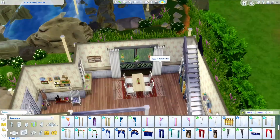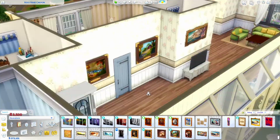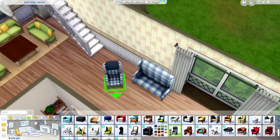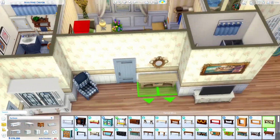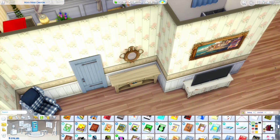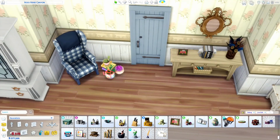I believe the green couches are actually base game, and this blue couch that I'm using here for the TV area is from Cats and Dogs. I also put the high back armchairs from Cats and Dogs next to that couch, and I was so peeved that the checkered pattern doesn't match. I do not understand why it doesn't match. It would have been so perfect. In the end, I have to actually change the color of the couch when I put those armchairs beside it, because it was just too much going on with the two different checker patterns. So I changed the color of the couch to like a light blue.